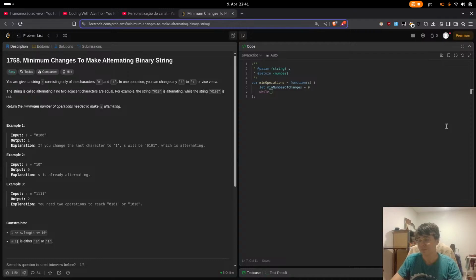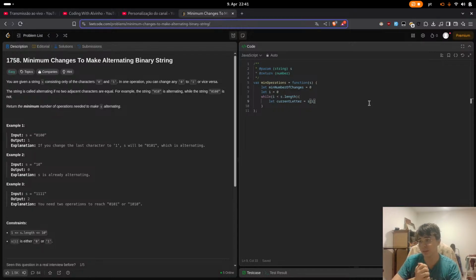Let's get an index variable, while i is less than s.length. Current letter.